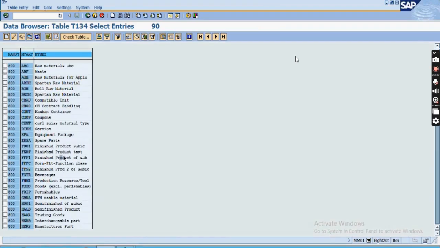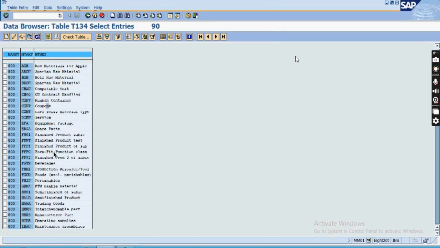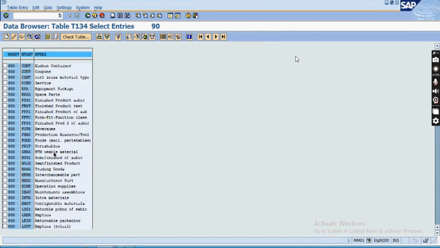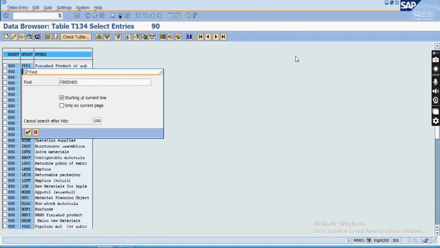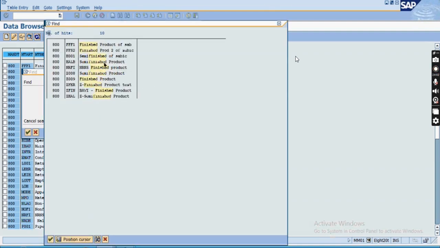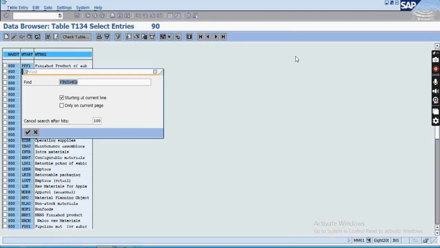So here you can see that the finished good, you can search from here, finished. Okay, here you can see that at many places the finished product, because this is a demo system, you may get such kind of list. But here the actual finished product, you can see that Z009. So this is what the system is capturing.